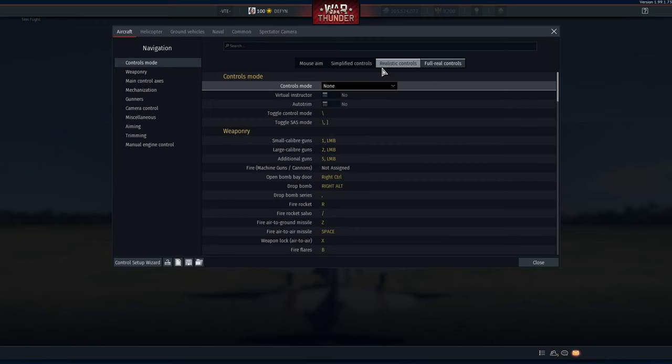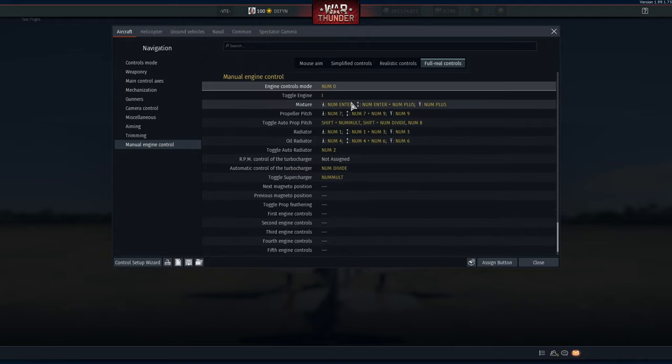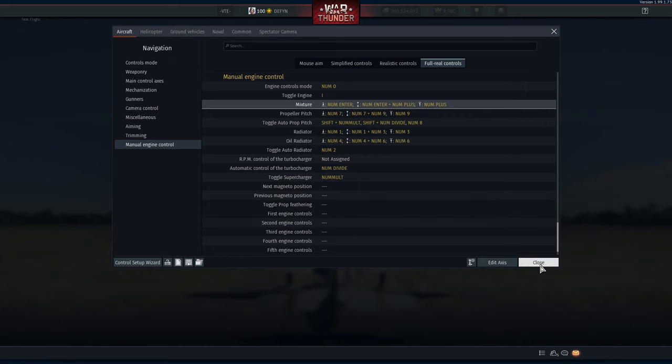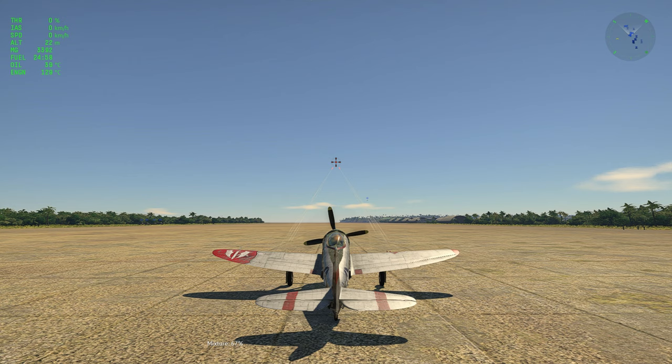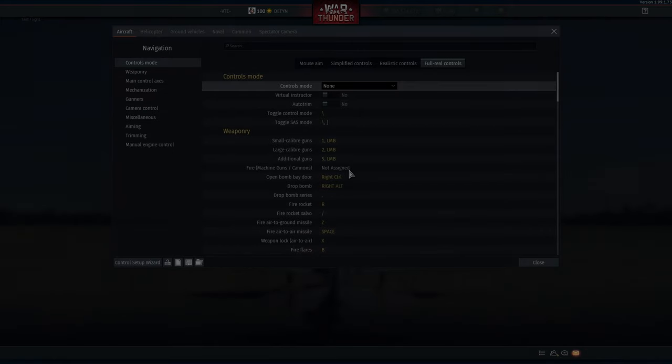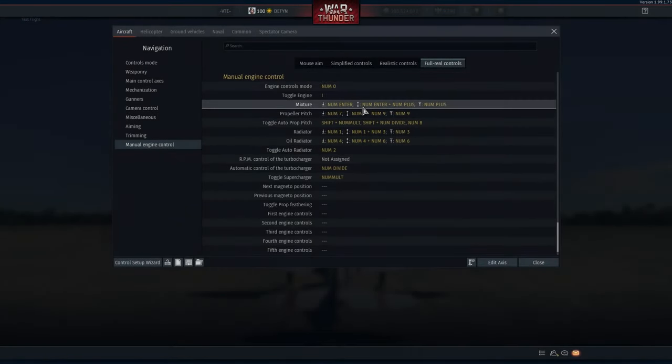I try to click and it instantly goes down about 2 or 4%. So when I go back and I turn the sensitivity a bit lower, say I put it on 50%, sure, it's not as fast, but you don't use Mac in the long haul or in the short haul. So now when I press it, I can go with 1% increments, which makes it a lot easier to control. Of course, when I hold it down, it will still go relatively fast, so it doesn't really matter. So don't put your sensitivity too high, it makes it really hard to control your Mac, and turn your relative control on. Without relative control, you're not gonna go very far.